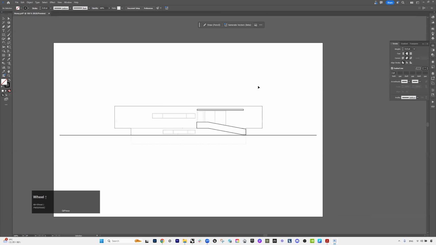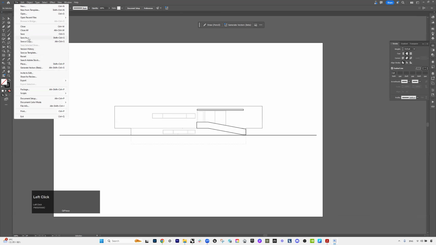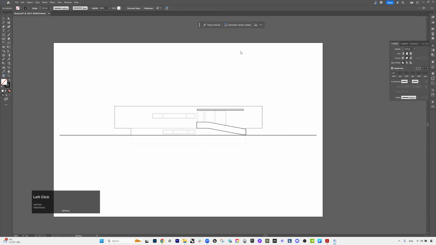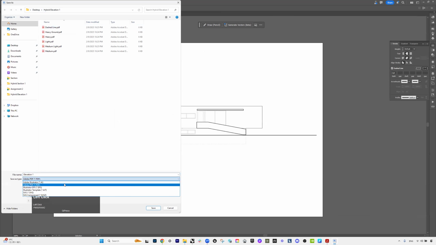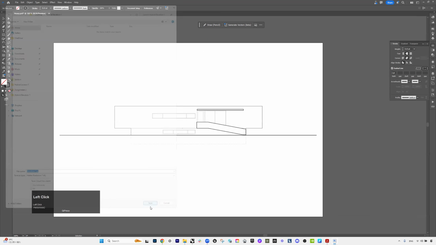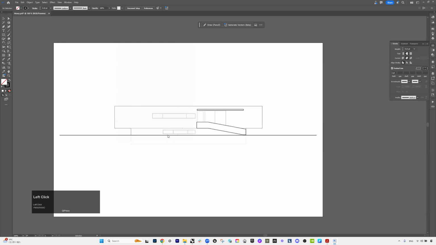And then I'm going to save this as an Illustrator file, save as on this computer, in this file, elevation 1. And I have to change the file type to Illustrator and save. Okay. All right. So now I have this. I'm going to go back to Rhino and I'm going to render in D5.